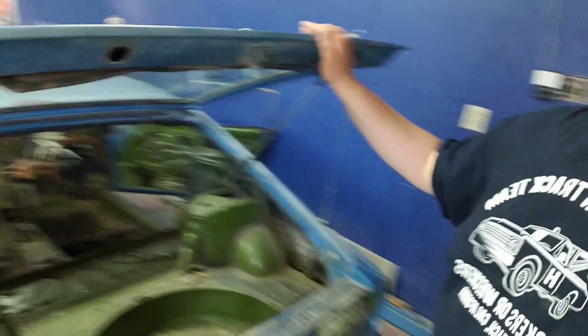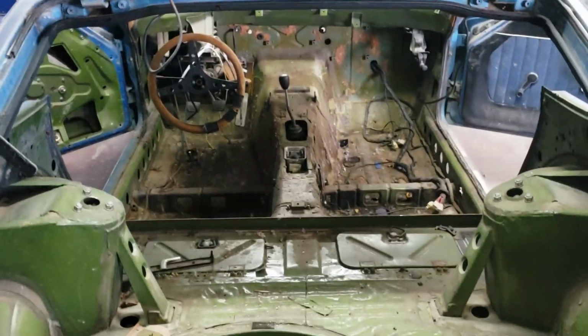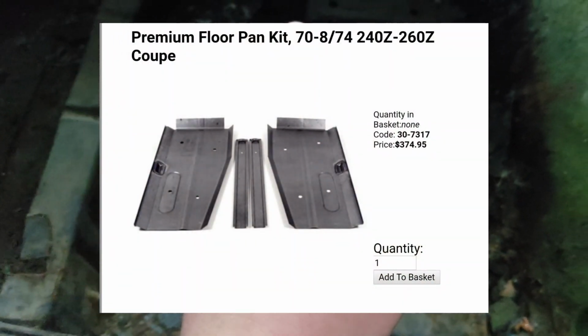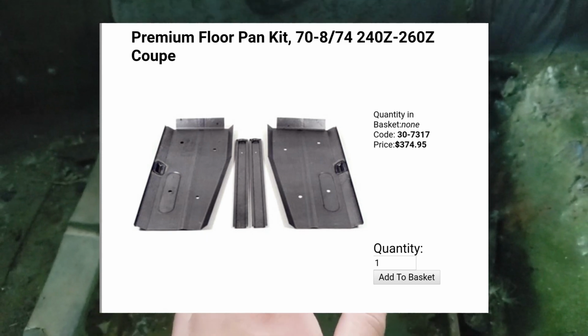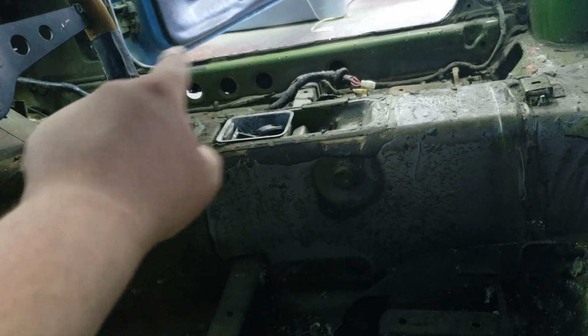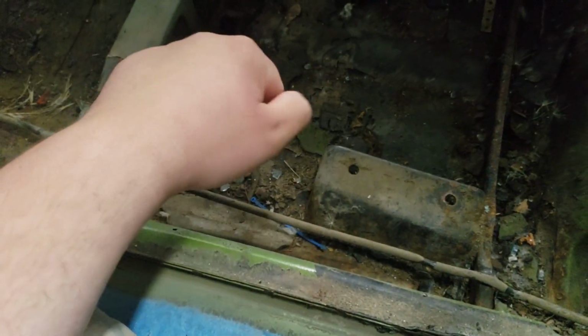Well, it's cleaned out. So the better question is, and I'm not even going to think about it right now, what do I do with it? Yeah, I mean, the floors, there's a hole there, and I know you can get reproduction floor pans for about $400. The firewall looks good still, but you can see through that rocker over there. On this side, you can see rust in the bottom of it. So, I don't know. It's a tough call.